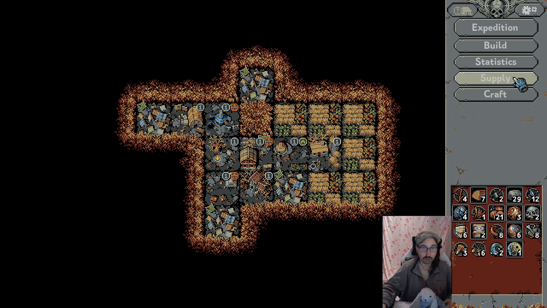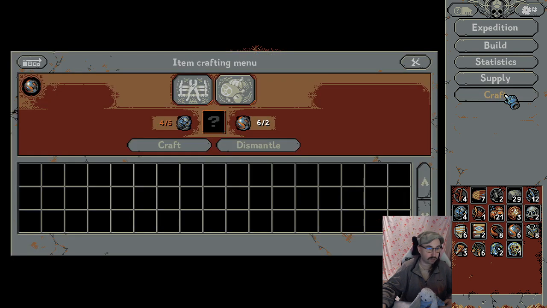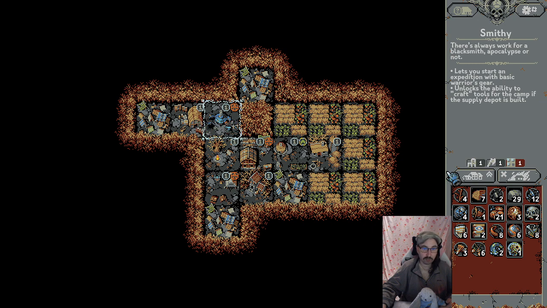Okay. Supply. Well, I don't have anything yet. Craft, item crafting menu. Not yet sure what to do, but I don't think I want to spend my resources for that just yet. We can't upgrade the supply depot either.